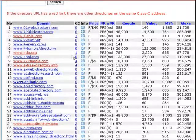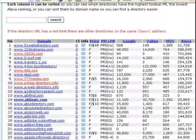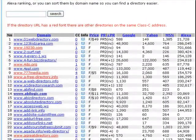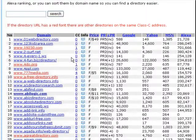There's a lot of excellent information which is self-explanatory, but then you just click on any of these and away you go. But what I do to get the directories having my link in pretty immediate, maybe within a week or two, is to use directory submission services. And if you go to places like Digital Point, the forums on Digital Point, which is simply forums.digitalpoint.com, and go in their services section, people offer to submit your website to most of these and more directories for a very small fee, maybe $20 or $30.